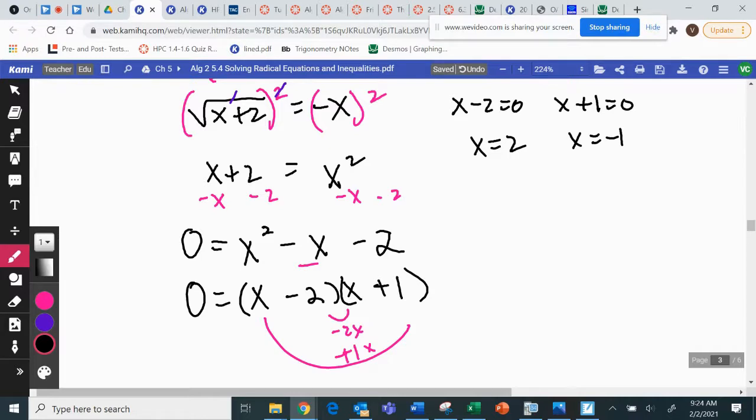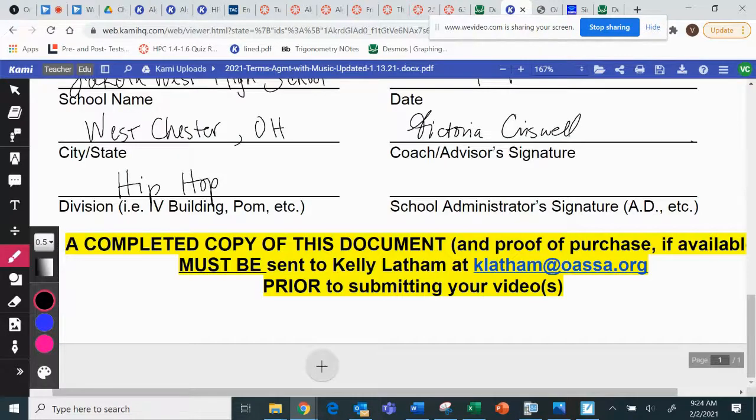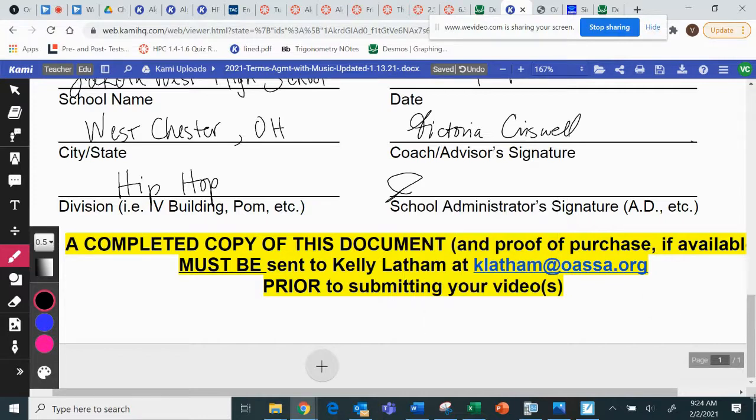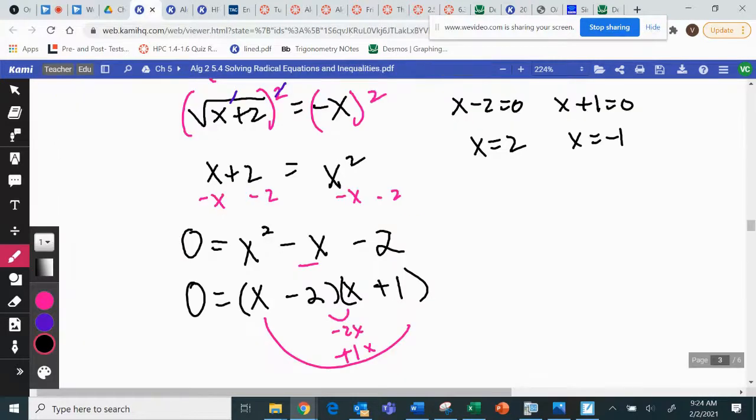Hey, are you going to sign something for me real fast? Sorry. It's open in one of these tabs. So you just sign it right there. I can send it to you if you want to see it later. It's all right. Thank you. Appreciate it. Sorry about that interruption. Back to the fun we were having.